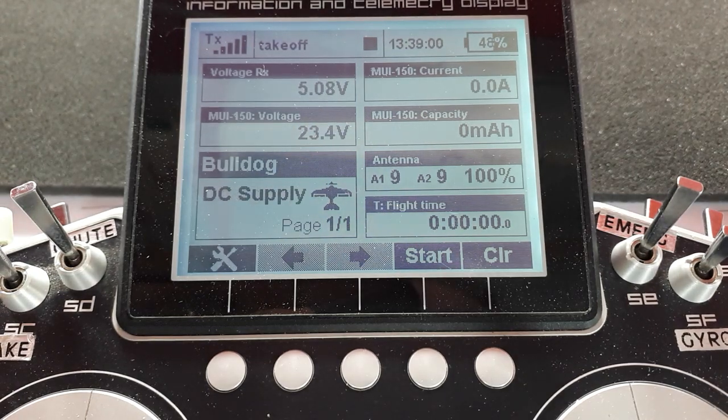Hello once again. In this video we're going to have a look at getting the transmitter to read things out to you, to speak them to you. We'll be using a telemetry sensor, and in this example I'm going to be using the milliamp hours on the main electric battery for the motor on a model. But you can set these for whatever value your telemetry is sending you. We're going to look at forcing it to read a value by flicking a switch, the system reading to you when the value crosses a particular setting, or getting it to read out the value at a regular time interval. So let's dive straight in.